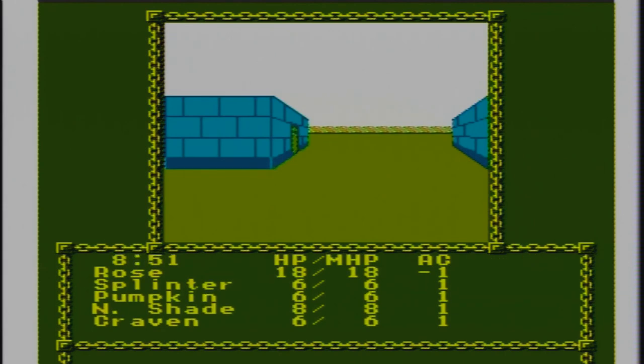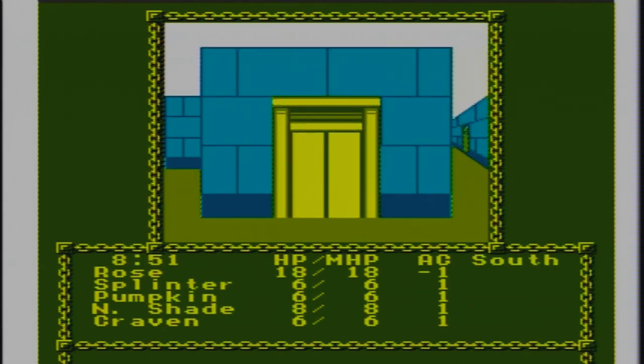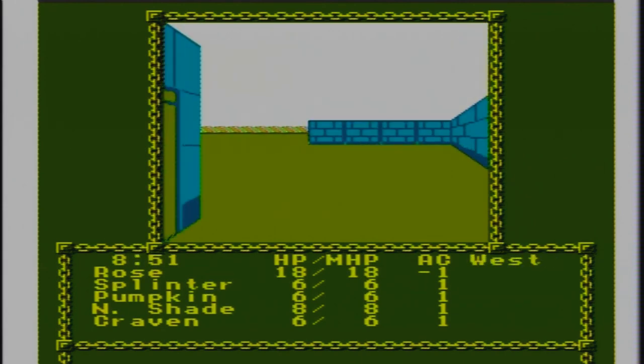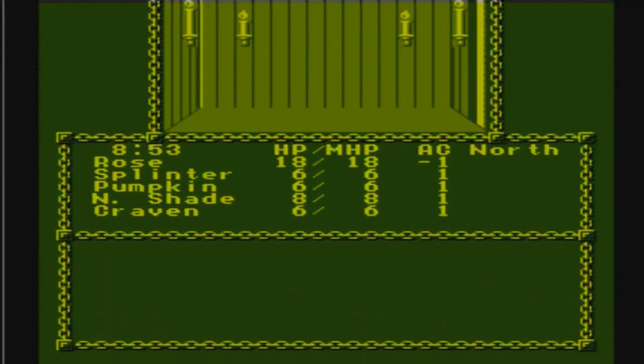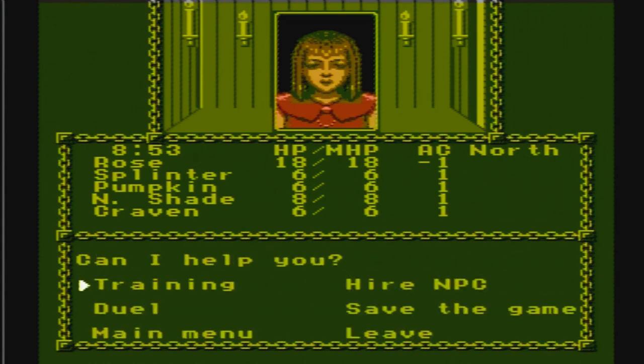What does that guard think we're gonna do? It's just, you know, Cadorna gave you his mission, so now you can do the respectable thing and go. Alright, let's see if anybody can train.